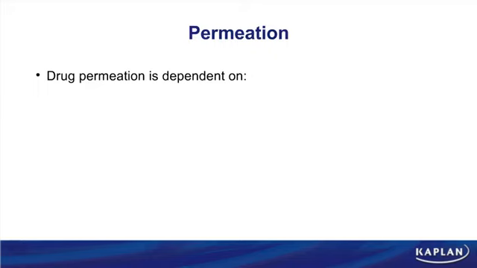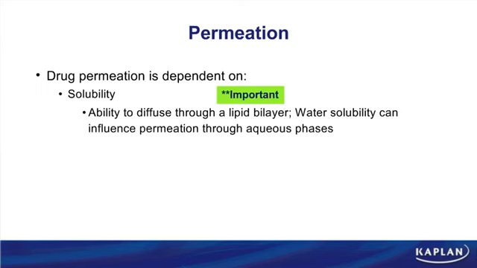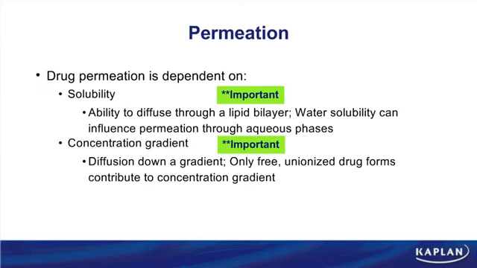First, we're going to talk about the concept of drug permeation. Permeation is really the ability of a drug to move effectively in the body. There are certain factors that are really important for determining drug movement. The two most important of these are lipid solubility and concentration gradient. Most drugs are designed to be lipid soluble so that they can move easily within the body. And concentration gradient, because most drugs are going to move passively down their concentration gradient. So these two factors are really the most important determinants of drug movement.